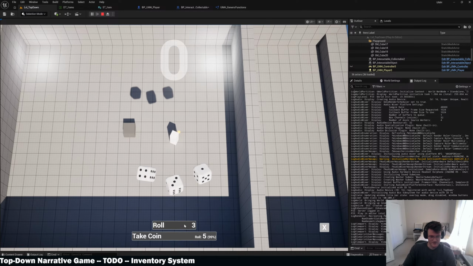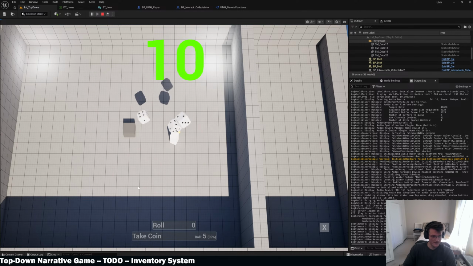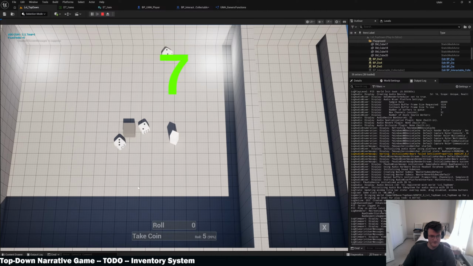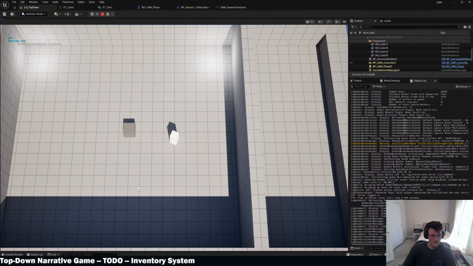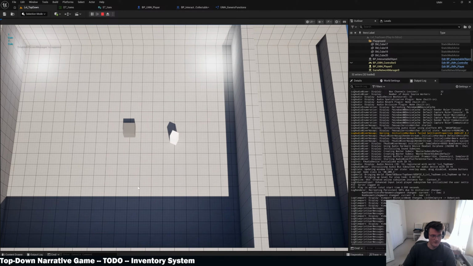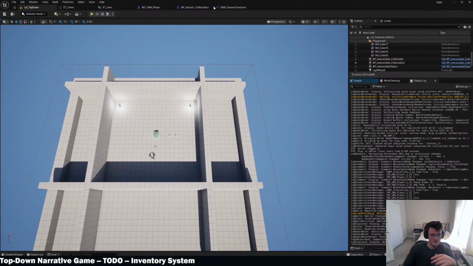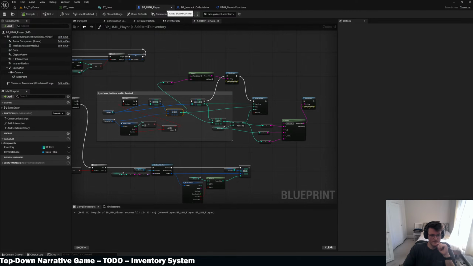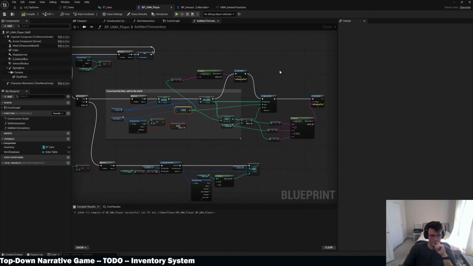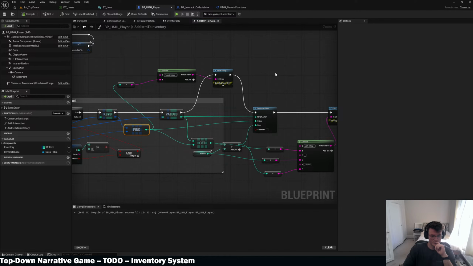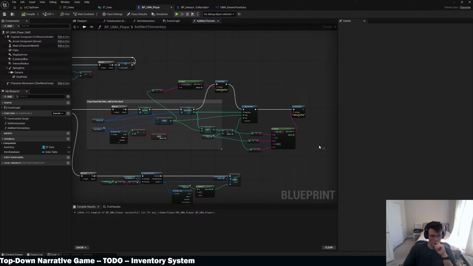And when we pick up the second set of coins, there's 2 of them. For some reason we then end up with 5 of them. But when we look at our inventory, we still only have 1 coin. So that's a weird one. So something here is not working.